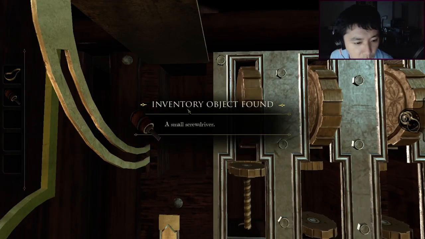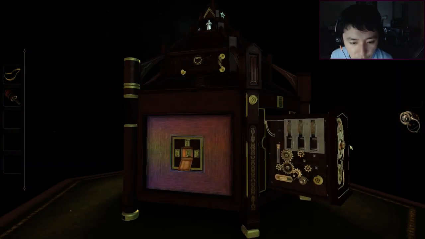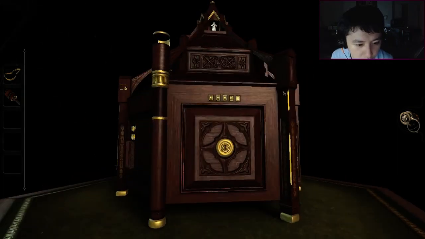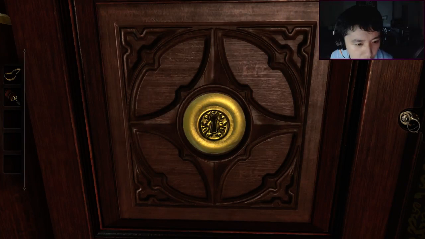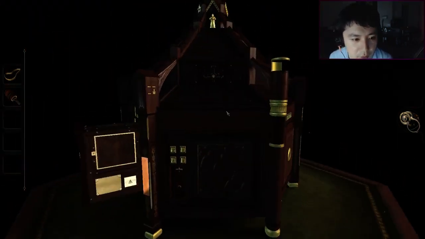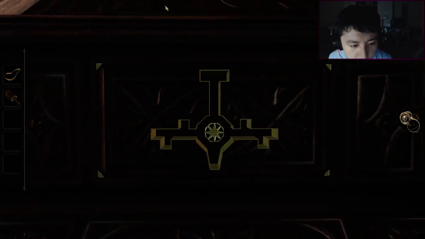Keep the small screwdriver. Anything else here? No. We have to get all three working. There must be more cog here. So let's find out where this can use the screw. Yeah? Well, let's take a look at what it looks like. Damn, it's so difficult to find something like that. What about this? Oh, what's this look like?